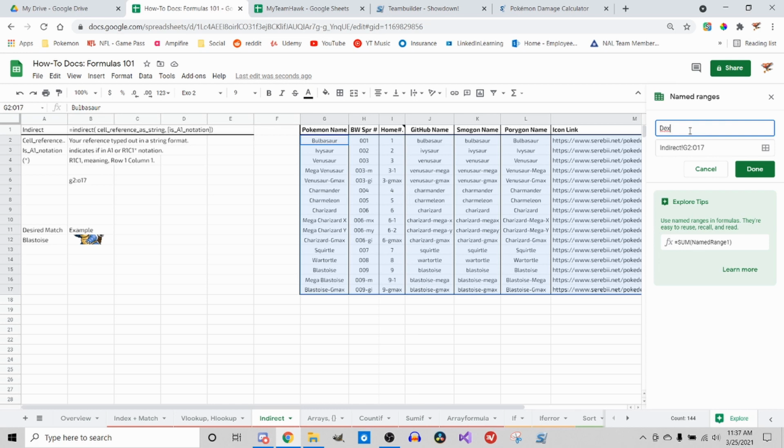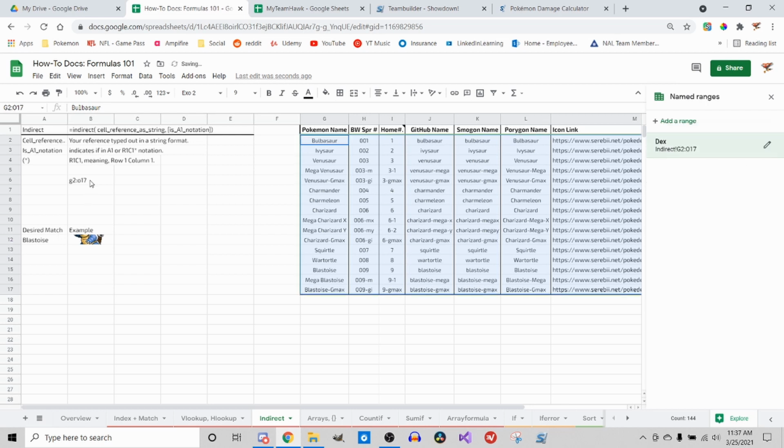I've got my range highlighted. That range will now be labeled as dex. So when I come into here, I can just type out dex, and it still does the same thing. There's no DEX cell range in here, but the text dex refers to this range of cells here.